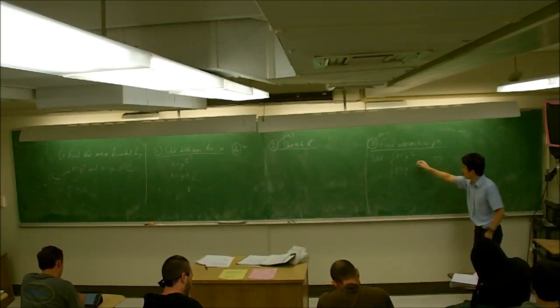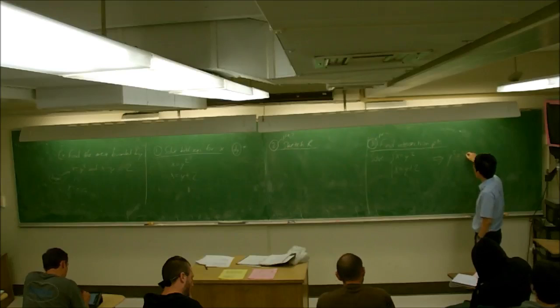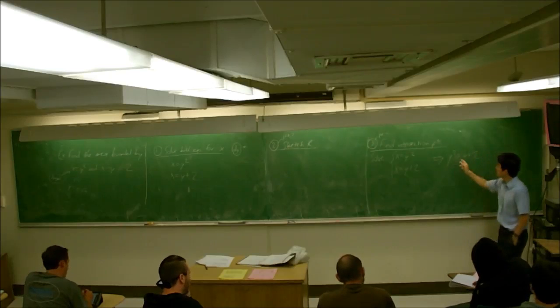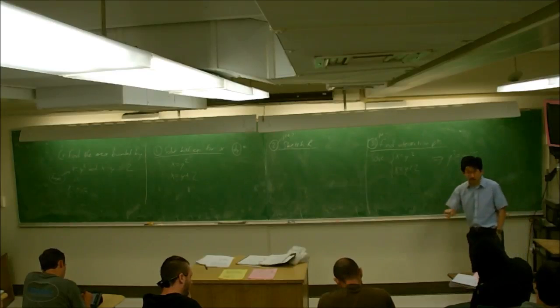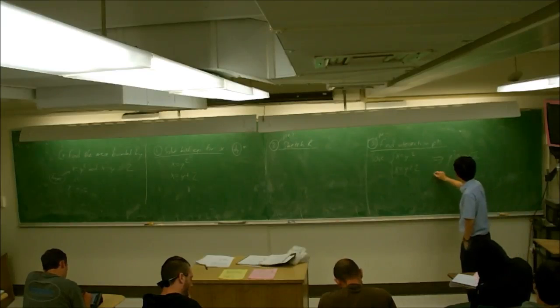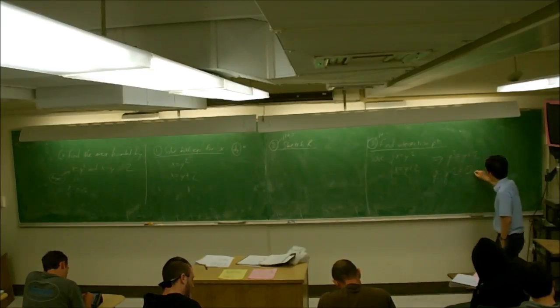Well, a horse is a horse. Set these equal to each other. y squared equals y plus 2. I have a non-trivial quadratic. What do I want to isolate on one side? Zero. You're right, eventually y, but first let's isolate 0. Okay, y squared minus y minus 2 equals 0.